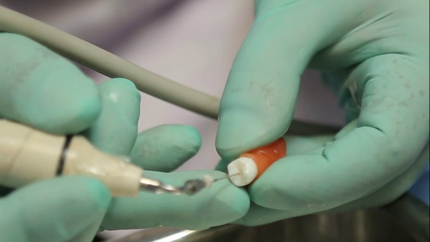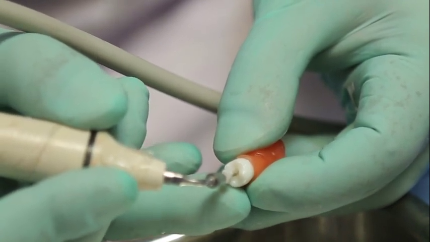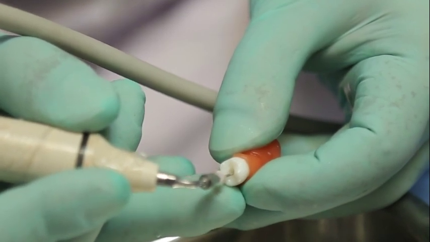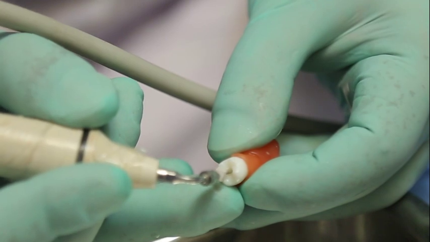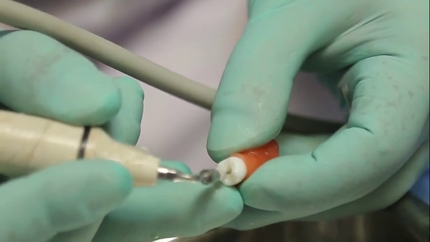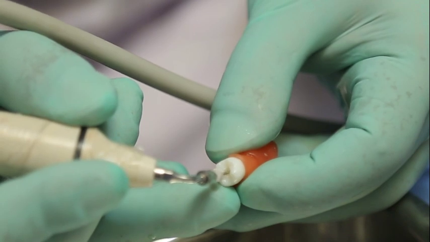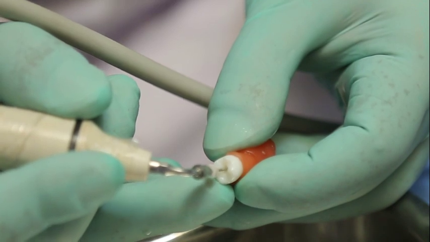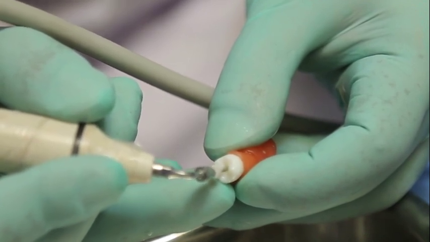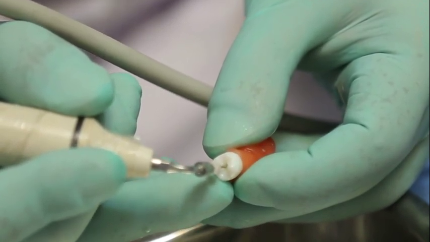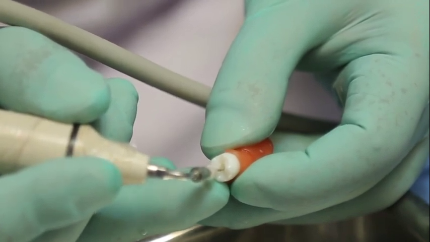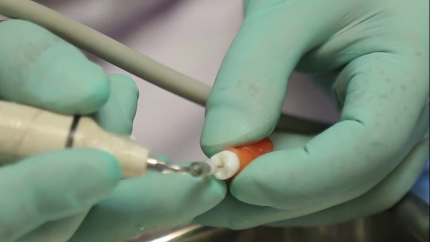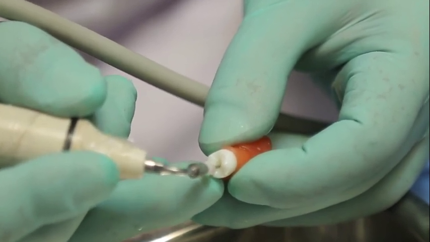Next is activation with the U-files. After filling the canal with hypochlorite, you can activate the hypochlorite with the U-files in low power. Do not wedge the U-files. Activation with the U-files will help to remove the debris from the canal by acoustic streaming of the irrigant. Also hypochlorite will be warmed by this action which will increase the efficiency. Again one to two minutes activation with the ultrasonic files will help to achieve a good clean canal.